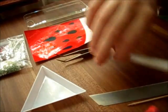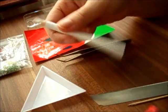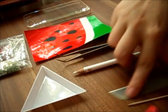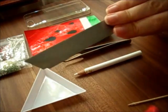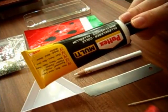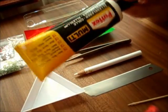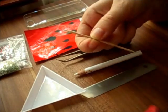a pickup pen in case you don't like tweezers, a sharp blade to cut off excess, some glue. I suggest you can also use E6000 for this. And a toothpick to spread out the glue.